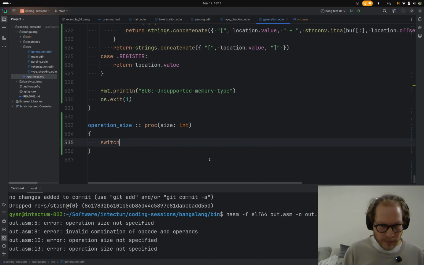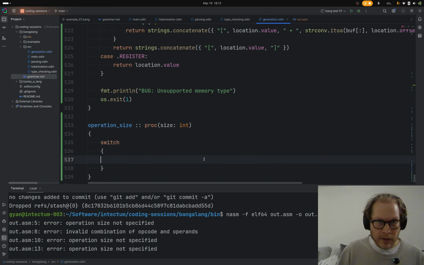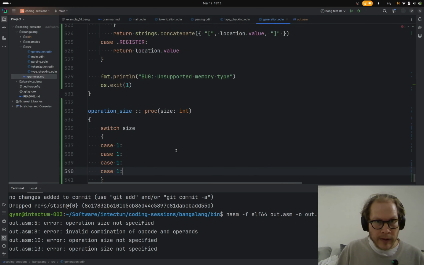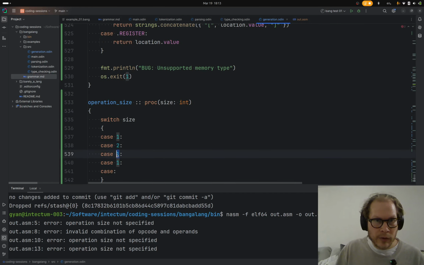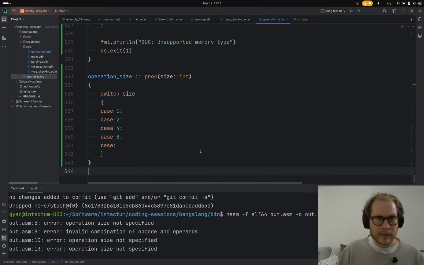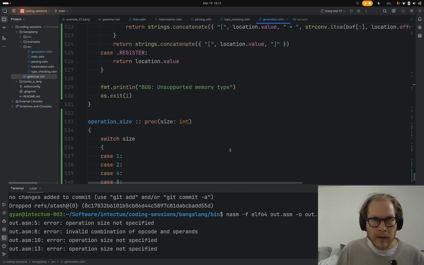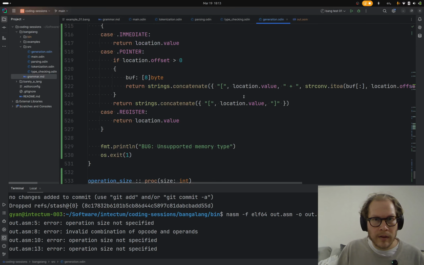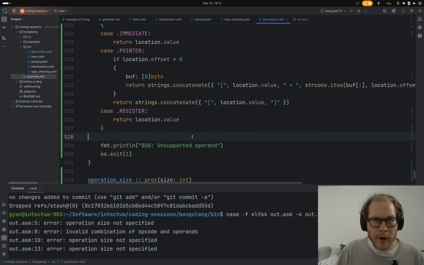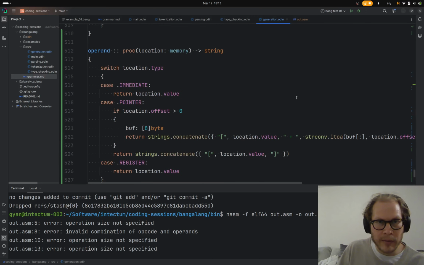And it's a switch on size. So case 1, 2, 4, 8. These are the supported sizes. Let's say unsupported operand, maybe, because that gives us a better hint as to where the problem is.